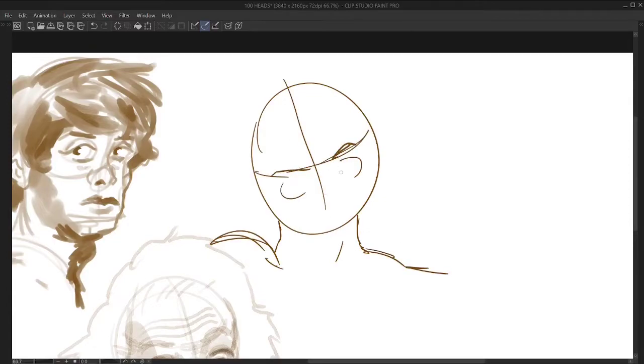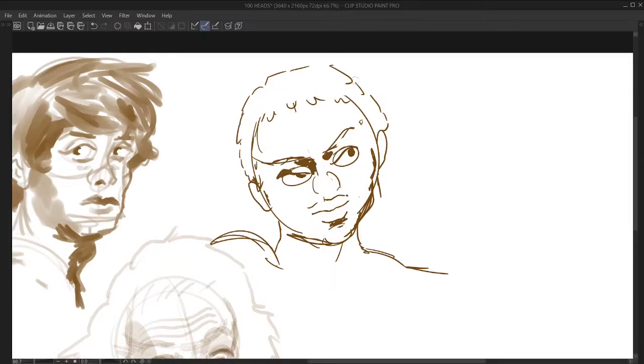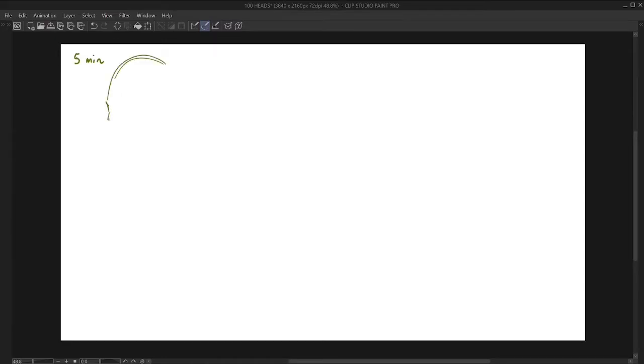Going on to our second layer here. Oh man. Well, here you can see me warming up. Her left eye is looking a little funky there. Look, not all 100 heads are going to be masterpieces, okay? Especially given only 3 minutes. That's what happens when you condense this challenge down to one day. The quality is going to suffer.